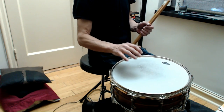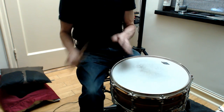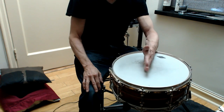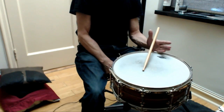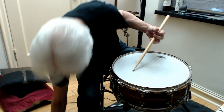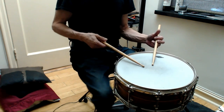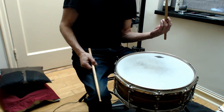All right, so this is the snare drum. I like to keep it toned high. I like to keep the set a little bit higher too. I try to get belly button level in the middle of the angle. And the angle should come from my left hand angle. That's what is facilitating my left hand, so that's the direction I want the angle to be in. My right hand seems to be able to adjust better to the angle, but the left hand was designed to play with the angle. So I want to work in line with the angle.